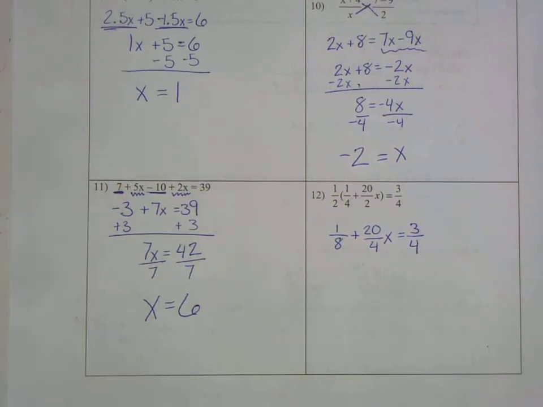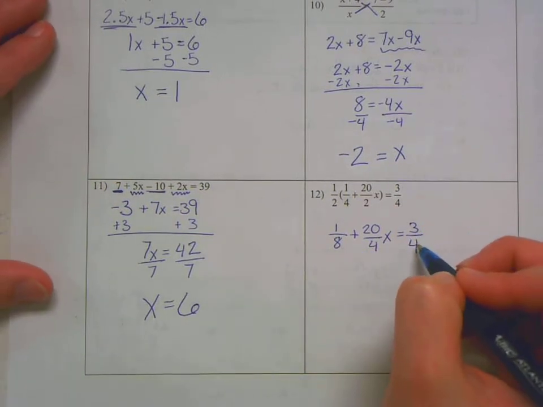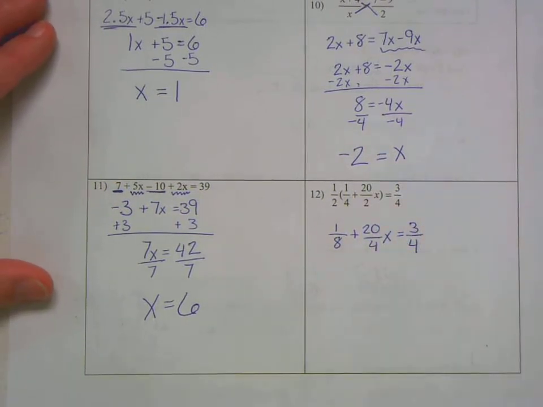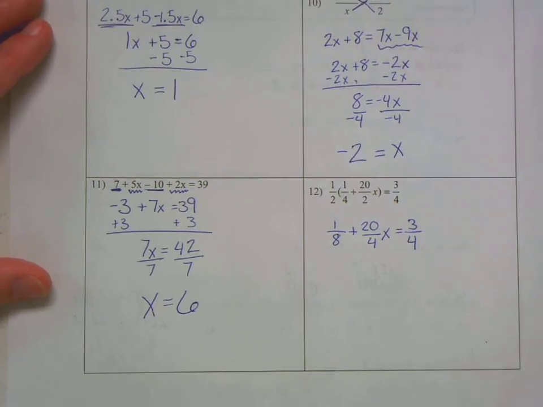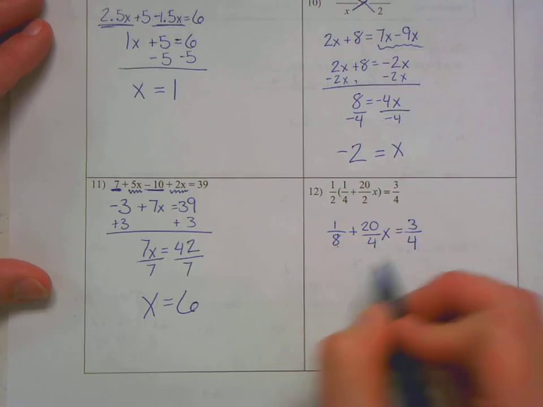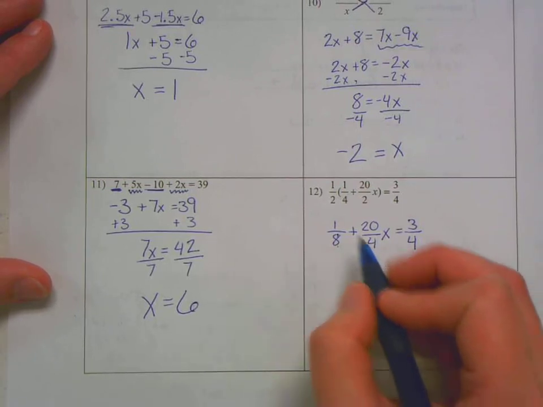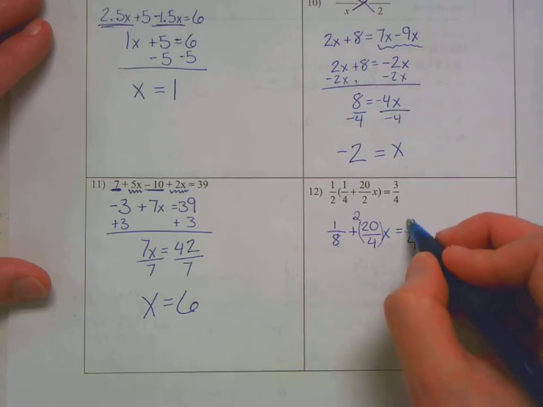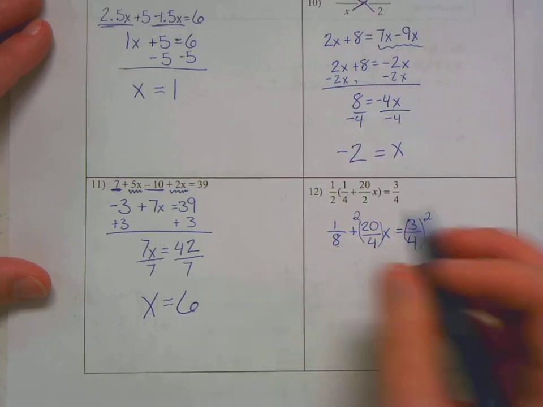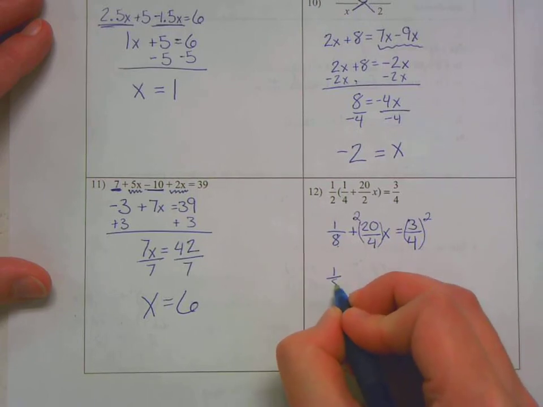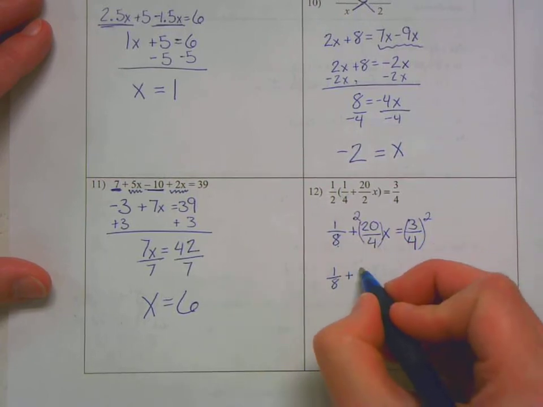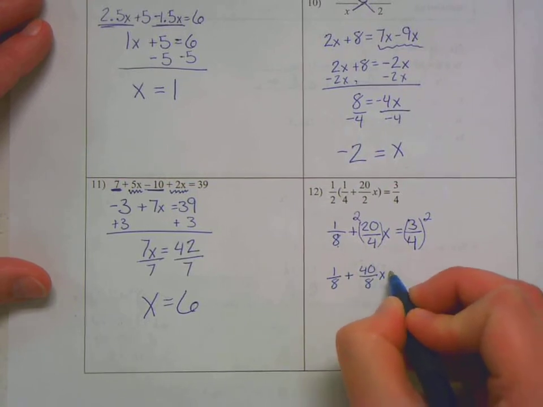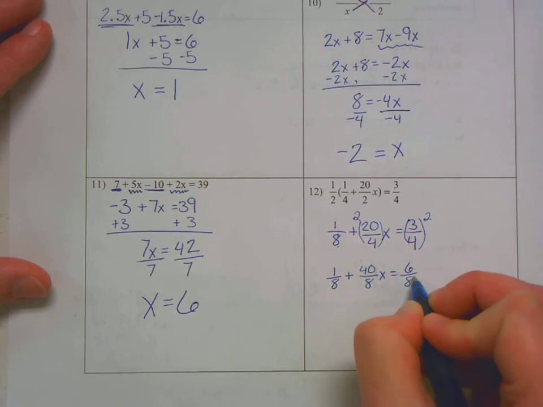All right, so I got rid of my parentheses. Now, if I find a common denominator here, and multiply my fractions so that every fraction has the same denominator, you can actually eliminate the denominator, and then you've eliminated the fractions. So 8, 4, and 4, they can all go into 8. So this first fraction, I wouldn't change. This second fraction, though, I would multiply everything by 2 so that the denominator becomes 8. And the same thing with this one because it has the same denominator. So if I changed that, again, first fraction was already 8, so I'm not going to change that one. This would become 40 over 8, and this would become 6 over 8.